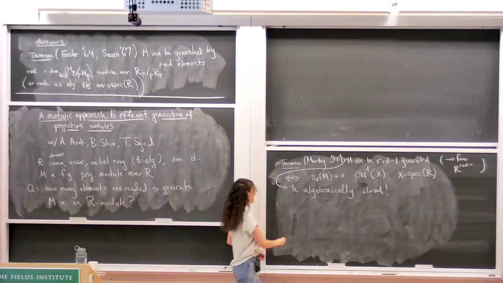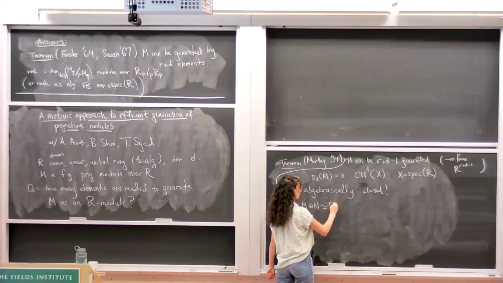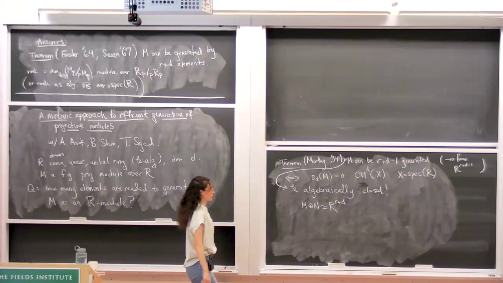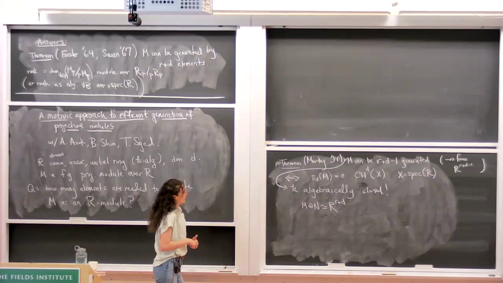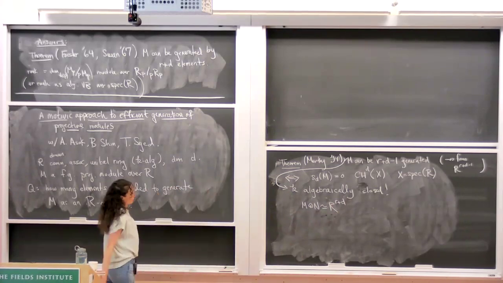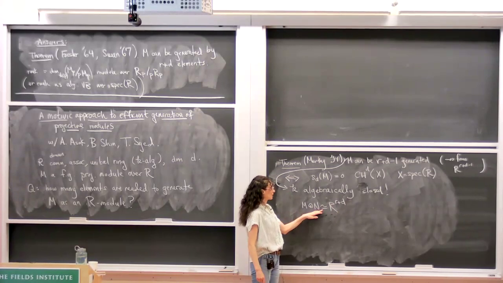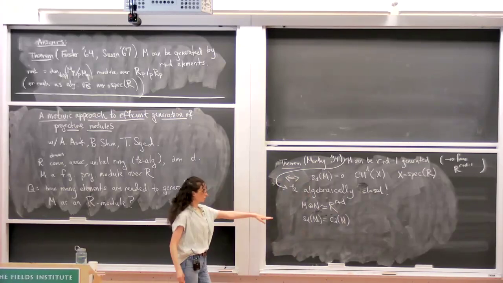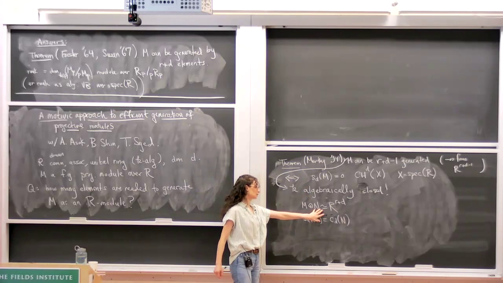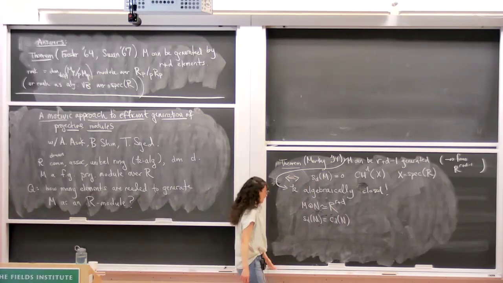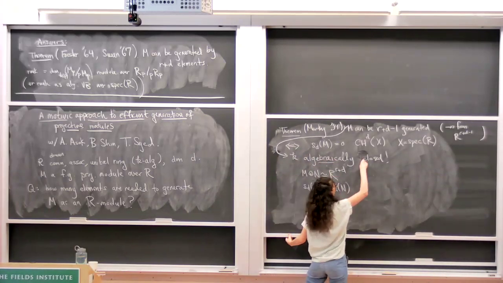So what is the Segre class? Well, we know that M direct sum N is R to the R plus D for some projective module N of rank D by the Forster-Swan theorem. It's the kernel of that surjection that you have. And the Segre class is by definition the total Chern class of this stable inverse, which doesn't depend on the choice of stable inverse. But we can see that it has a potentially non-zero D-graded piece because it's a rank D module. So S_D of M is just C_D of N, and this condition corresponds to splitting a trivial, or it's the first obstruction to splitting a trivial bundle from a rank D complementary bundle. So you can see that this would be a necessary condition, but in fact it is also a sufficient condition, and that's Murthy's theorem for K algebraically closed.